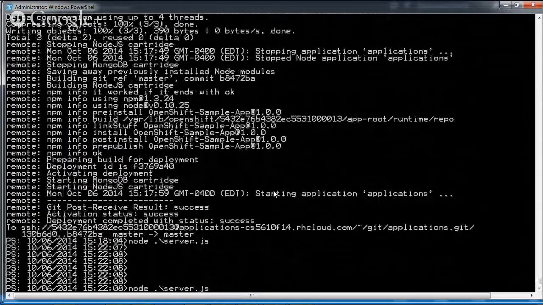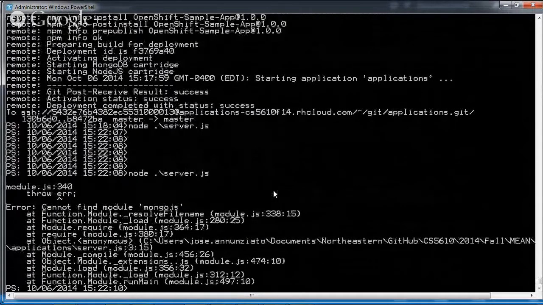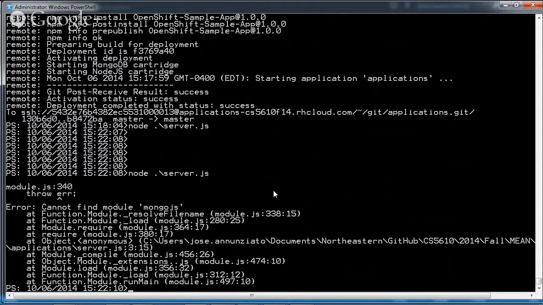Let's say node server again. All right, it's complaining because we don't have MongoJS. We never installed MongoJS. So it's very good to first test it locally. If it's going to blow up locally, definitely it's going to blow up remotely. So we need to install MongoJS. How do we do that? npm, very good, install MongoJS.